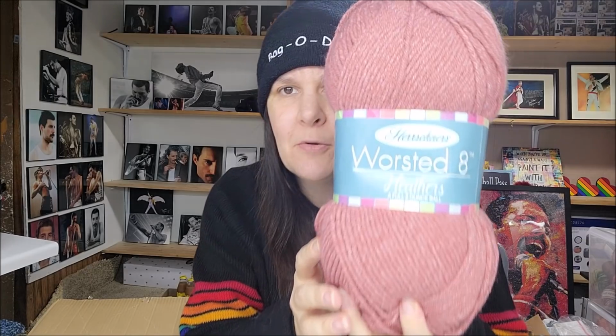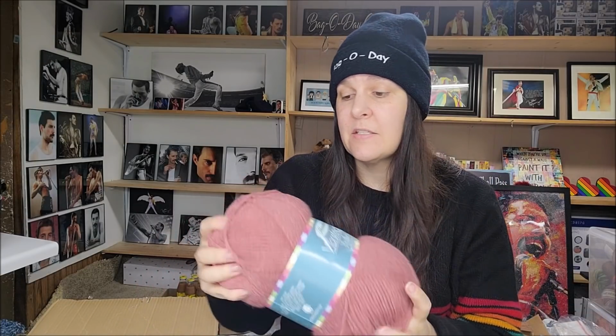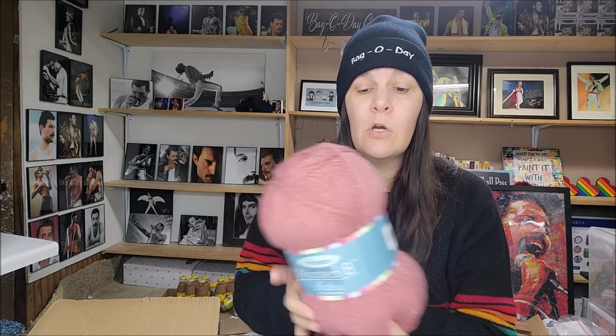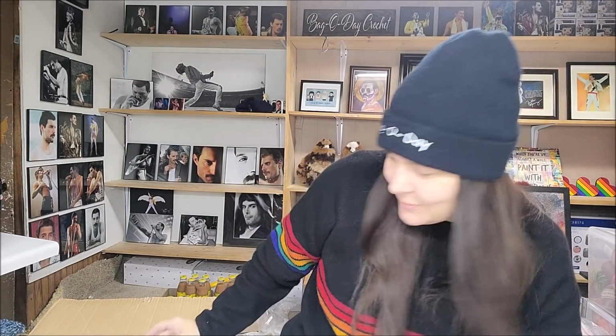This one is very beautiful. You can see the heathered look to it. That is a gorgeous yarn for a value yarn. It's a great value for your money, I think. It feels good. Remember, it is 100% acrylic, but if I had to rate it among acrylics, for a value yarn it would be in the upper top for softness. These are $4.97, and the color of this one is called Brick. It's beautiful, isn't it? It's like a light brick color. It's gorgeous.